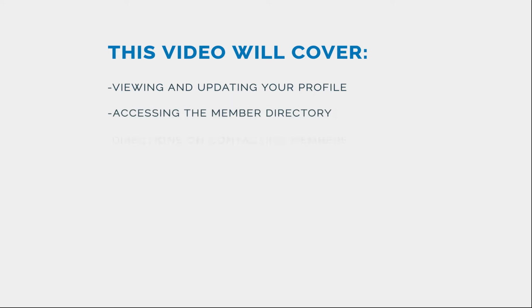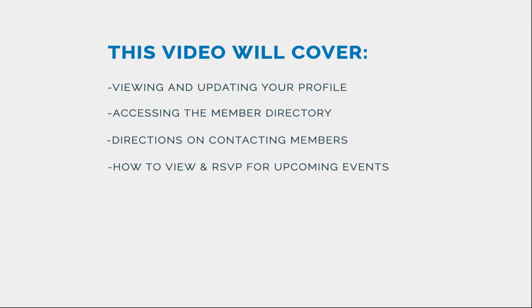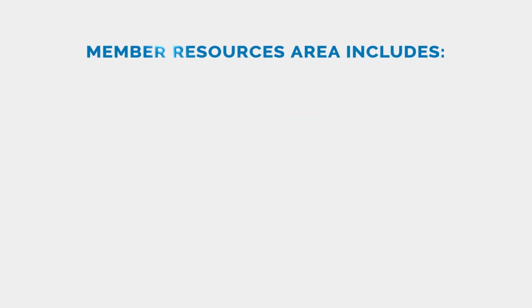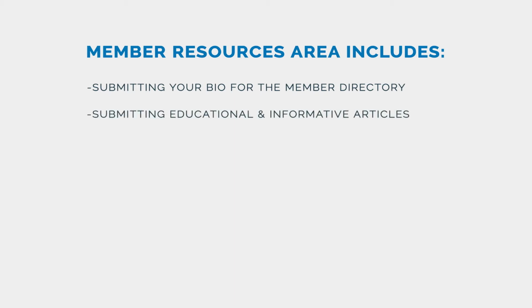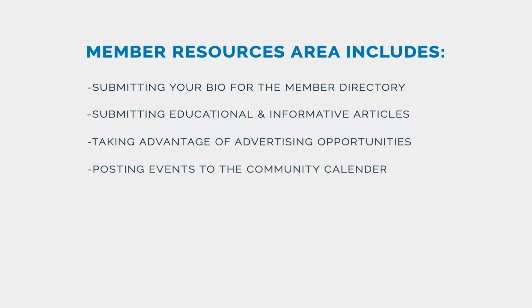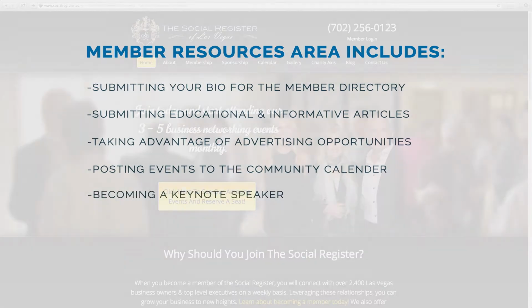In this video, we will be going through viewing and updating your profile, accessing the member directory with direction on how to contact members, how to view our upcoming events and how to RSVP for them, and how to make payments for renewals. We will also go through the Members Resources area, which includes submitting your bios for the directory, submitting educational and informative articles, taking advantage of advertising opportunities, posting your events to our community calendar, and becoming a keynote speaker for our business workshop. Okay, now let's get started.